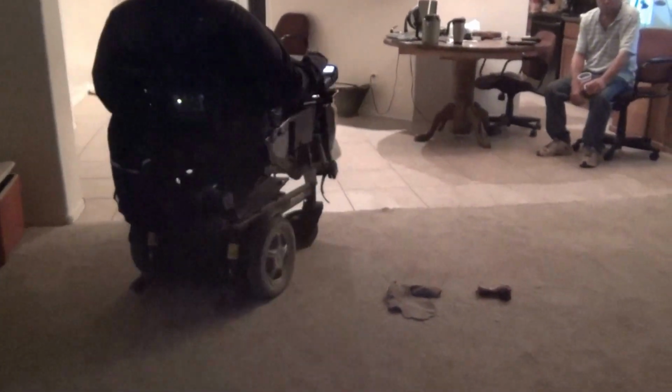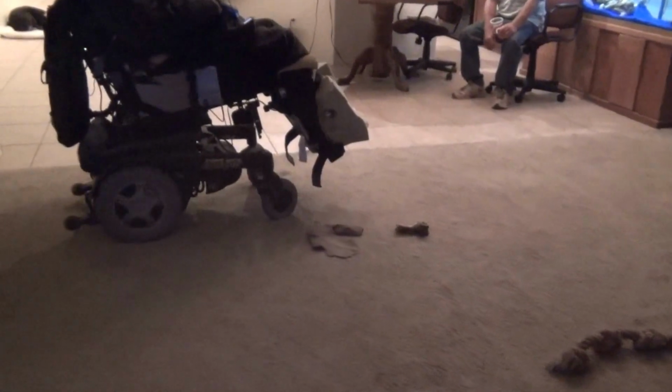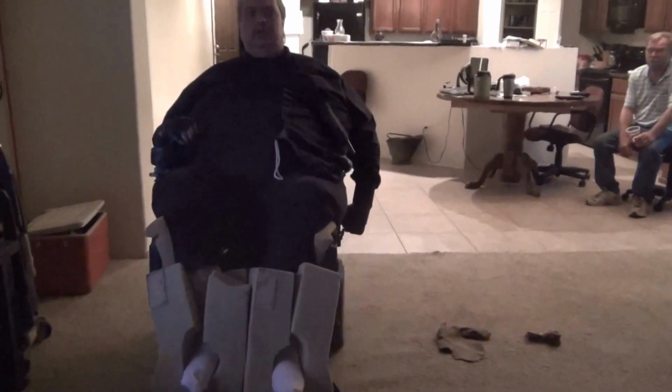So she's allowed to chew them up, bury them, destroy them at will. But then there's other things, such as the beds. You know, the beds technically belong to me. So I let her basically lease them to sleep on, but she's not allowed to chew on the beds. She's not allowed to chew on any of the carpeting, cable cords.